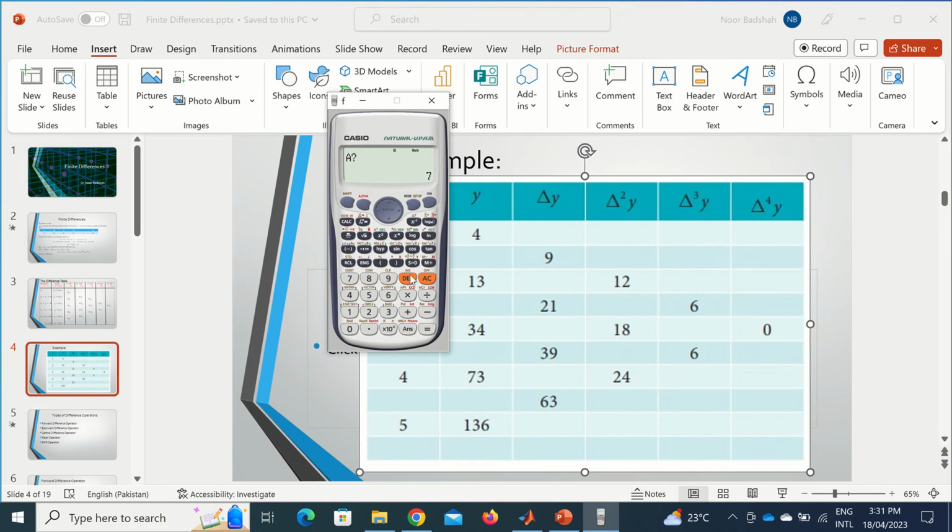Let me clear this. Okay, let me clear everything again, let me do that again. So let's suppose we go to math mode, that is obviously on 1, which is already there now.